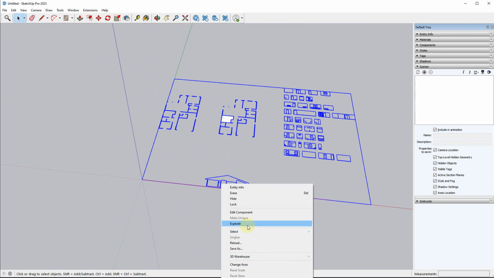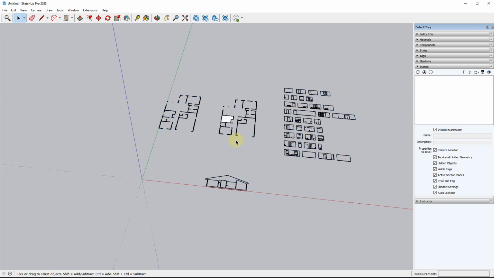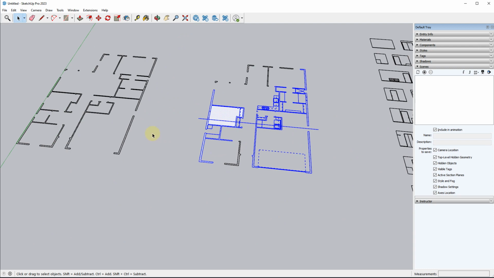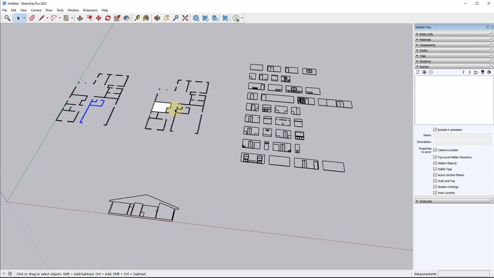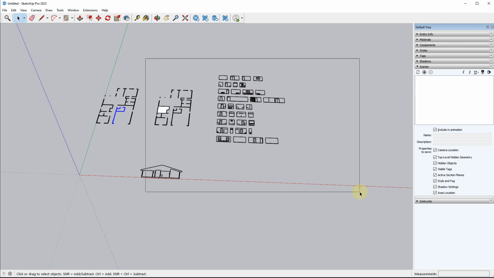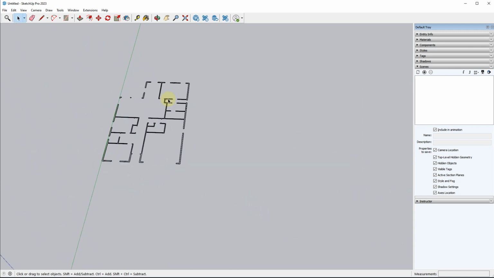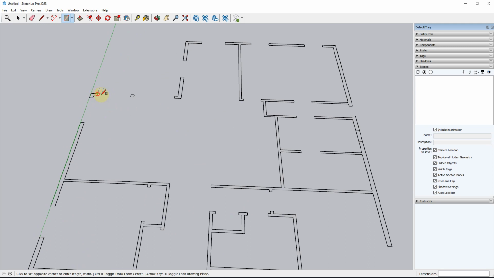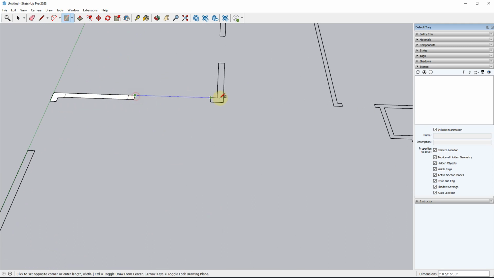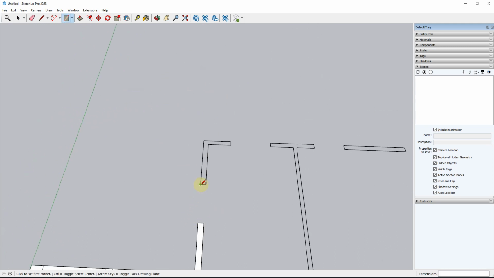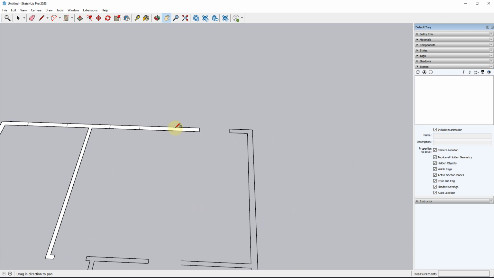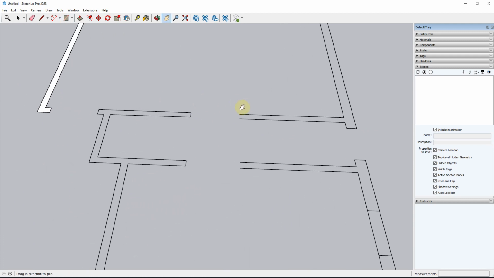Let me go ahead and explode this. Oh yeah, did you see it right there? See how it's got all those extra little lines attached? Whereas this copy of the floors that I did uniquely doesn't have that. So I can just take this, delete everything here, and then we can work right here. And what I'm going to do is I'm just going to trace around the edge of the project, filling in all the door and window spots. And this will let me know where they are for when I need to go back and add them in.